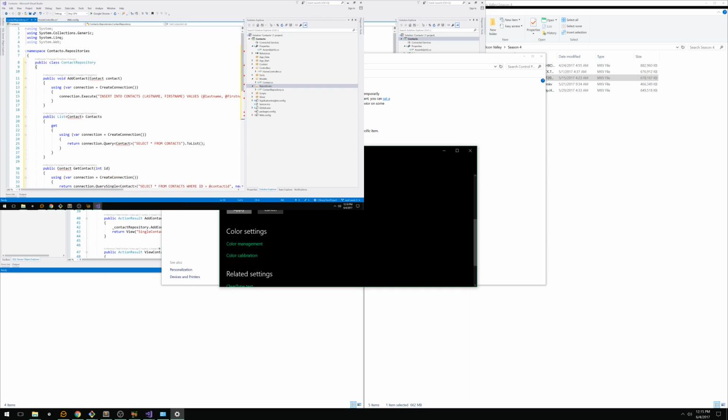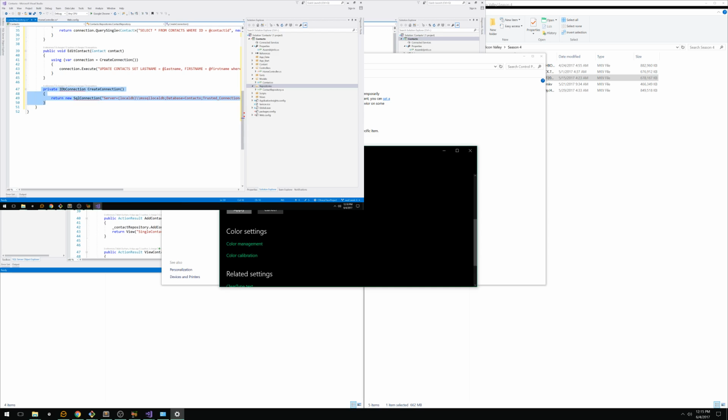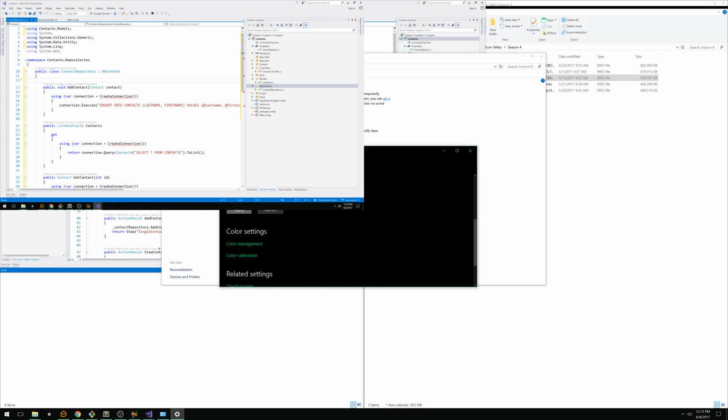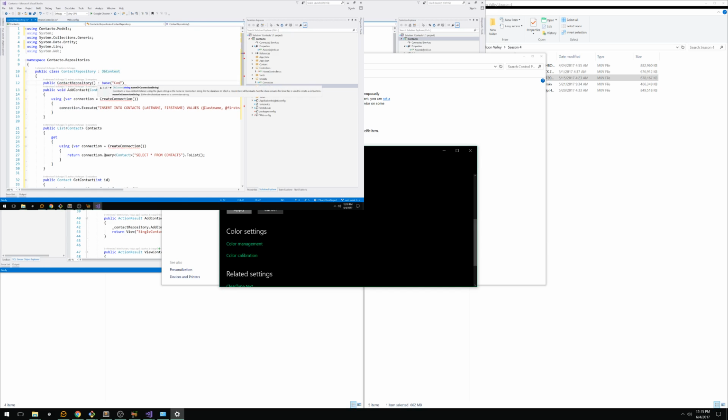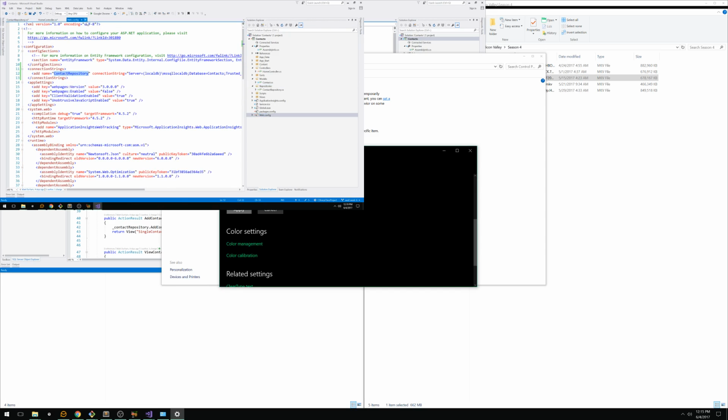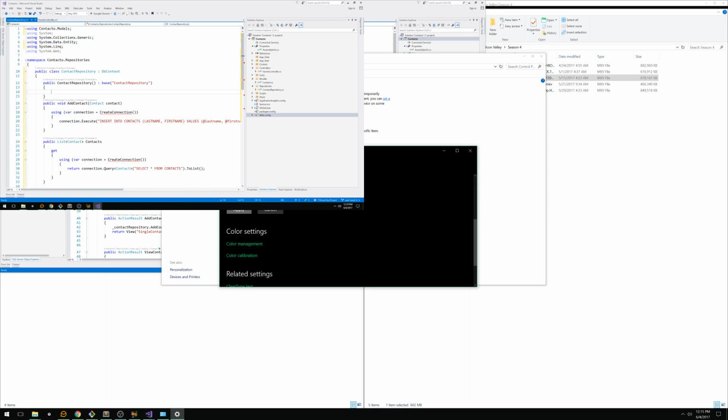Now you'll notice right now you get a whole bunch of errors, so go ahead and we'll fix those. Add the using. We actually don't need this anymore, so we'll delete that. And it's going to have some errors here, but the first thing we're going to do is DbContext. This is what the base class for Entity Framework is. So when you're using it, that's going to make it happy. And then I'm going to do public contact repository, parentheses, and then I'm going to call the base, which is the base class, and I'm going to pass it in contact repository, which is the name of that web config value. So this right here, it'll match up on this and use this connection string via the name mapping. Okay. And then we're just going to get rid of all of this using.